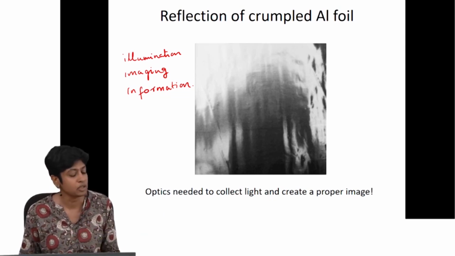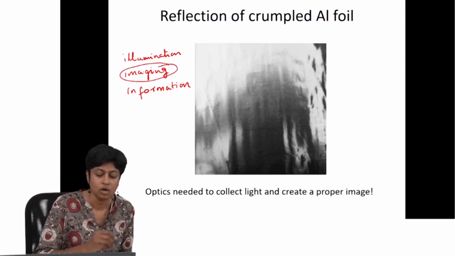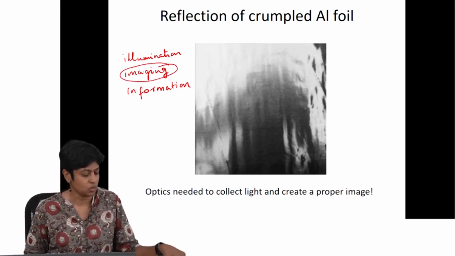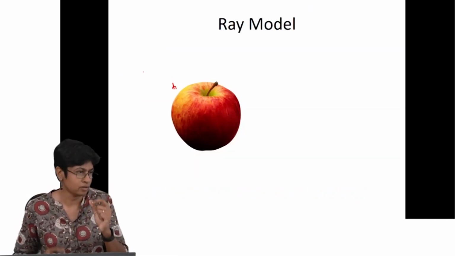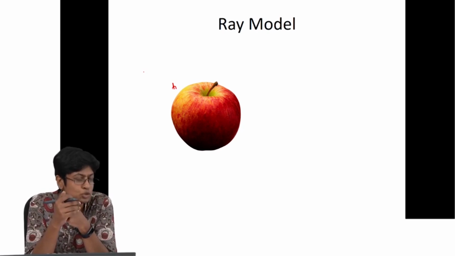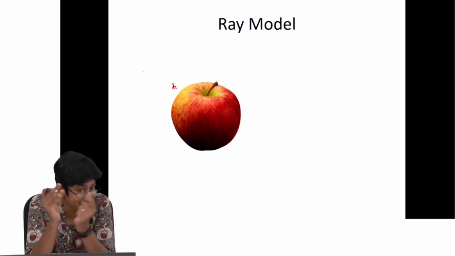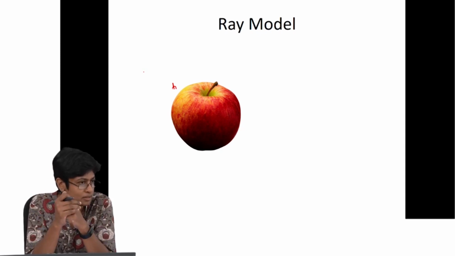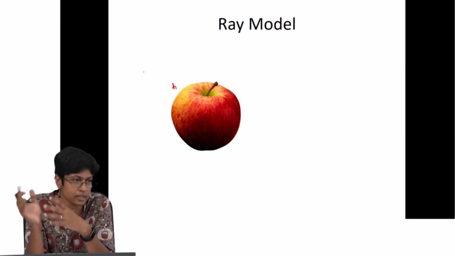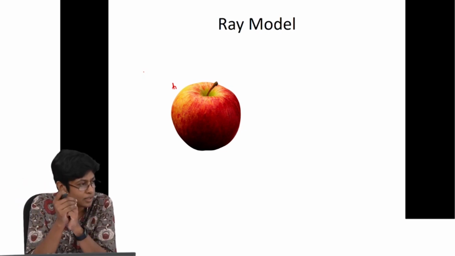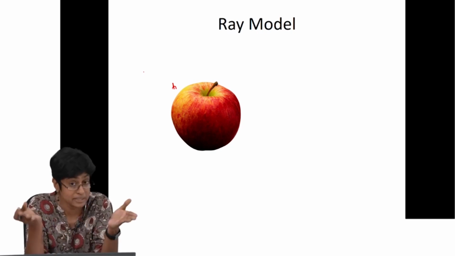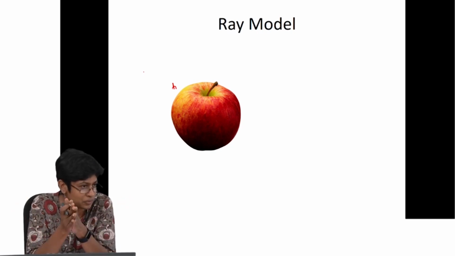So a very large part of this course is going to focus on the optics required for imaging. The wave model is the one that really explains why things happen the way they do. The ray model doesn't explain why. It allows us to analyze and understand certain phenomena without going into the why, without doing a lot of detailed maths. It works, and that's why we use it, and we use it for a lot of applications. You're going to spend 6 weeks using the ray optics model.